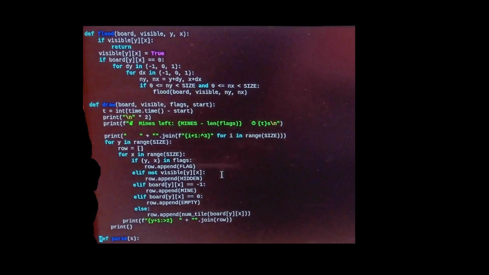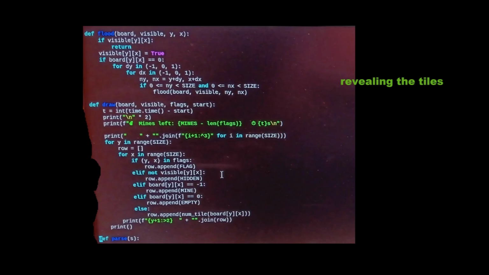Next, this section is lines 42 to 52, and it's under the category of revealing the tiles. The code starts with def flood(board, visible, y, x). What it does: this function reveals tiles on the board recursively.